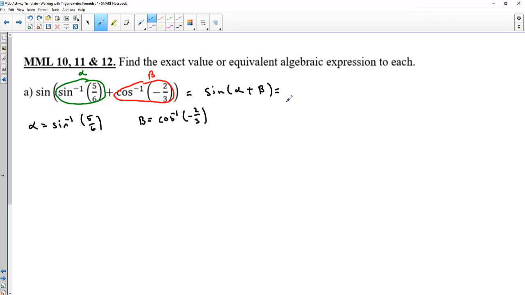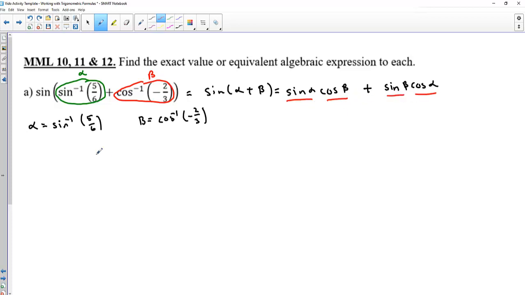Well, we can use our trig formulas. So remember, sine always has the same sign, so you're going to have a plus in the middle, but yet something's different. So it goes sine alpha, cosine beta. So the difference is the cosines, the sine cosine. And then you have sine of beta, cosine of alpha. And the idea is we just need to figure out, what is the sine of alpha? What is the cosine of beta? What is the sine of beta and the cosine of alpha?